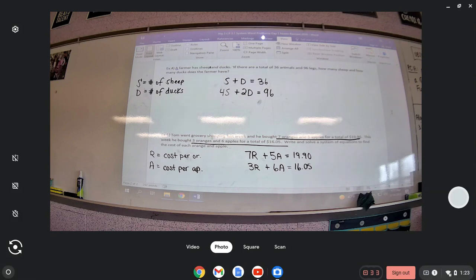All right, so what I'm gonna do now is I'm giving you an exit ticket. It's just one more problem. You don't have to solve it, you just write me this system. And then you're gonna turn it over and you're gonna hand it in before you leave.